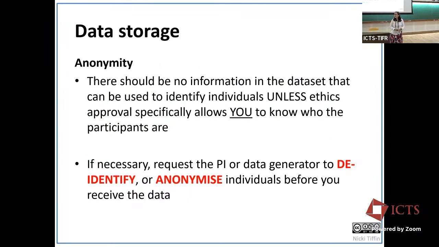Another issue with data storage, and I think we're all working with health data or health-related data, is that there should be absolutely no information in the data set that can be used to identify individuals. Unless you personally, in your own right, have ethics approval to see identifying data, you should never be able to access or see identifiers for individuals in the data set. So it's also up to you to make sure before you receive data to double check with the person or organization providing it that there are absolutely no identifiers in the data.